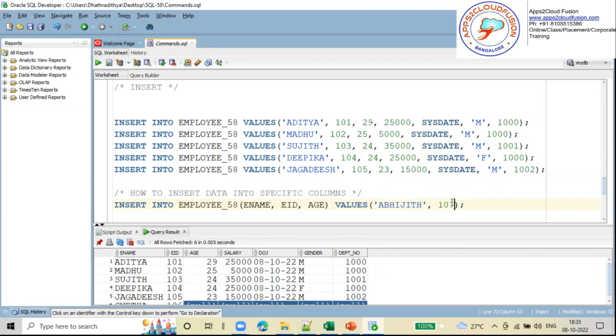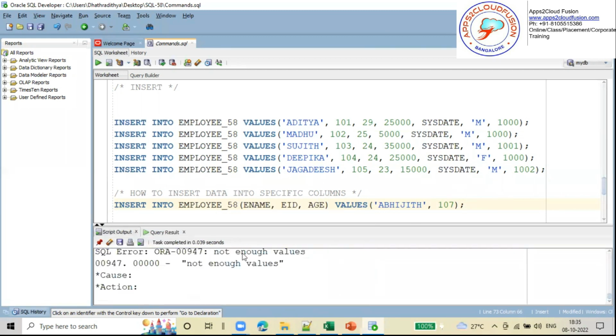So now if I add three columns, how many columns are there here? Three, but I am providing only two. Let's see whether it will work or not. Here also: not enough values. See, if the values exceed, it says too many values. If the values are less, it will say not enough values. You need to provide the exact count.